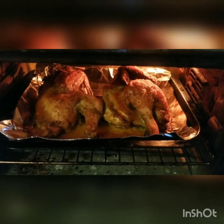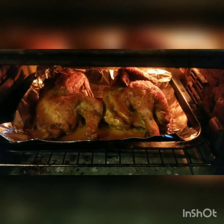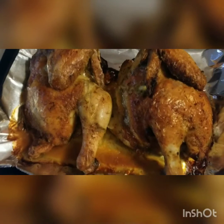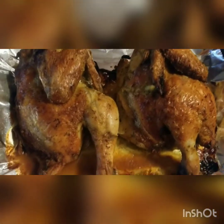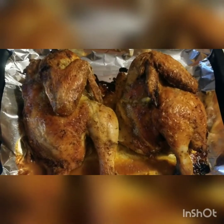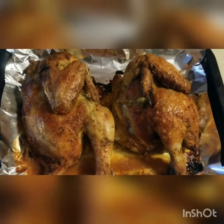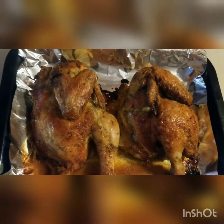The chicken is ready. Let me just remove this to the counter. Here we have the chicken half done. I want to cut the chicken up into pieces before I return it to the oven. However, I do not want all the juices to come out seeing that it just came out of the oven. We are going to give this about 30 minutes to rest and then cut the chicken up and put the sauce on.